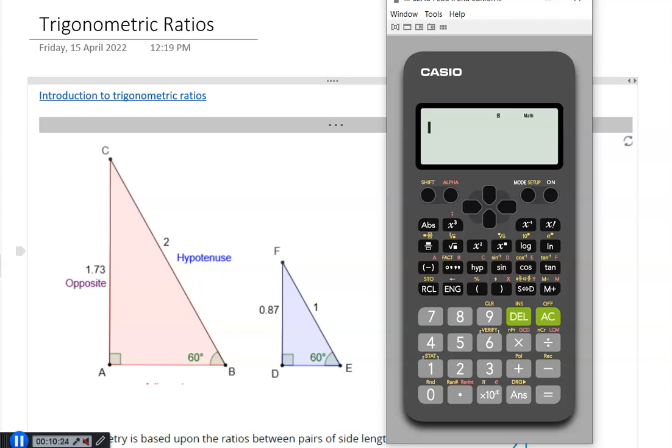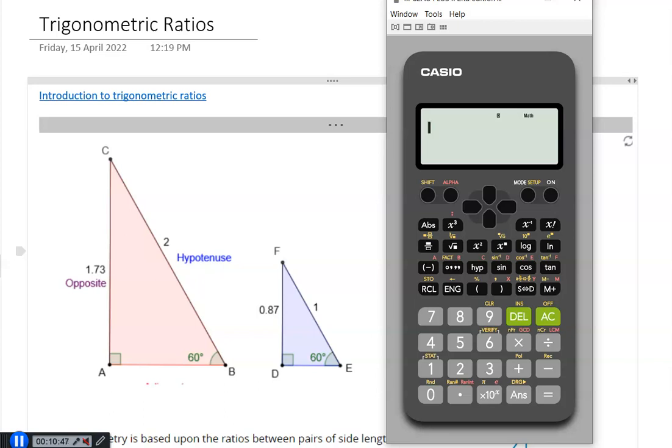We don't do G's or gradients at this school, or any school for that matter, but we do degrees, and you will use radians if you go into method specialist, right? But for us, in our course, we just focus on degrees. So make sure that you're calculating degrees before you start. So, could you please on your calculator type sine 60 and execute it or equals it, whatever it comes to.